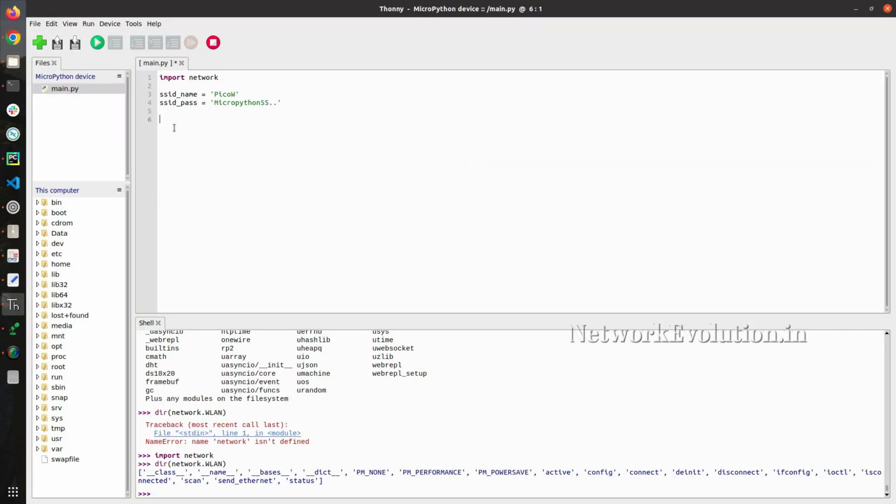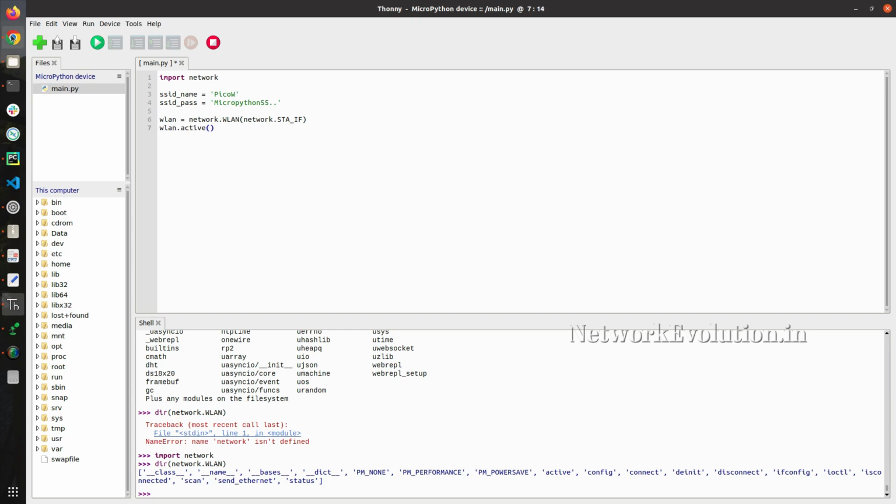We'll write the code here. I'll create an object here, wlan equal to network.WLAN, then network.STA_IF, station interface, then wlan.active.